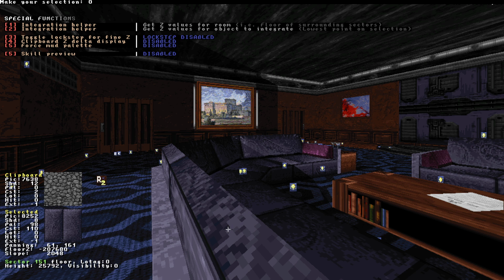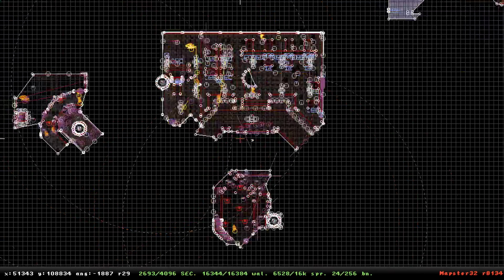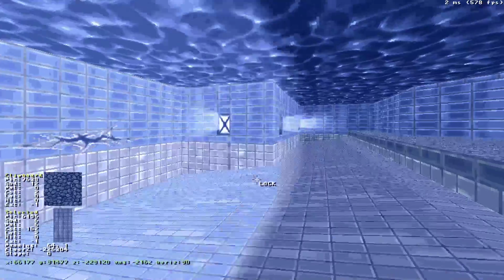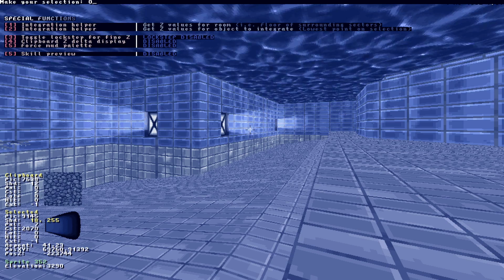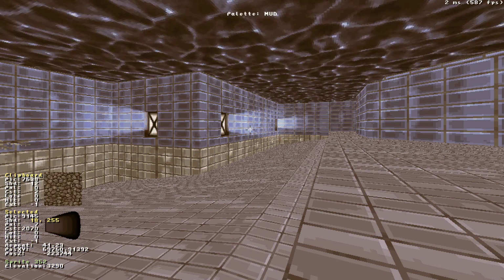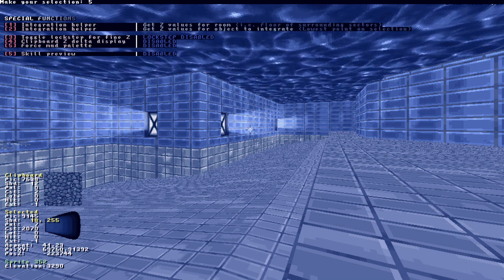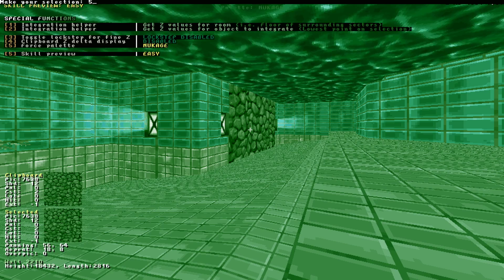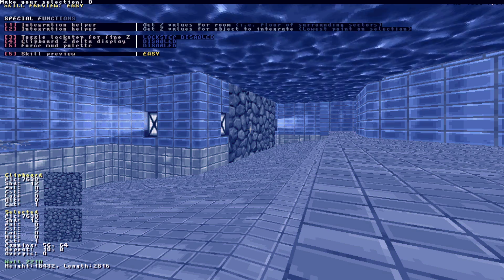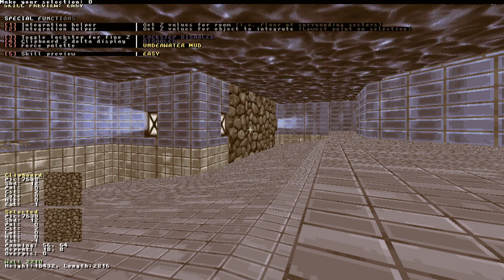And of course there's Control W that we kind of looked at. So we can force, normally if we go underwater, it will of course show like this, but I have no way, so you kind of have to do the mud palette manually. So this forces different palettes that we have for underwater. So 5 to force mud, or force nukage, or just do regular. And the skill preview can also be adjusted here, but that's not working. So for some reason it's showing the thing there, even though it doesn't really work.